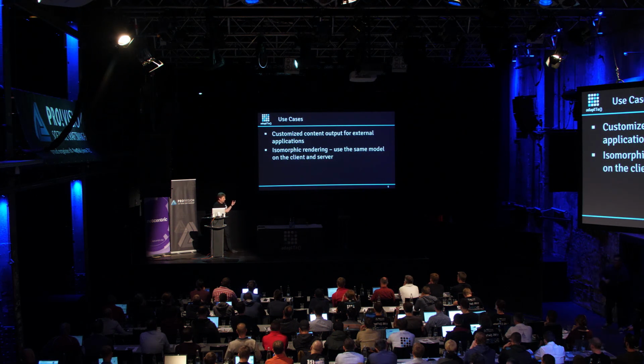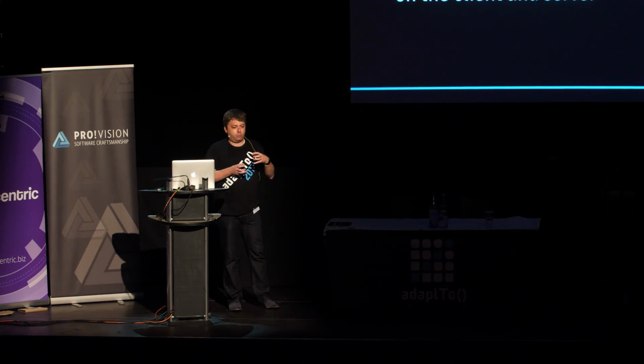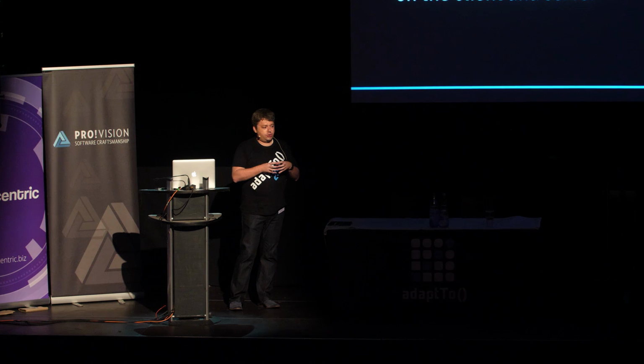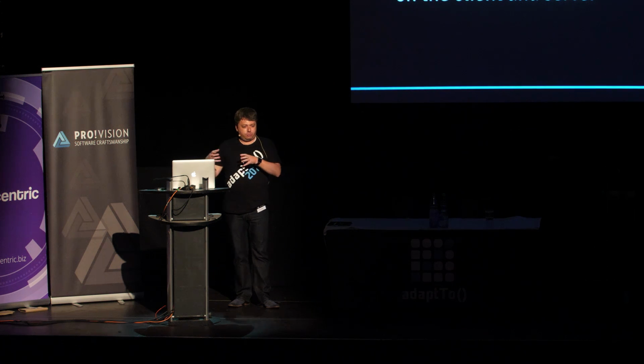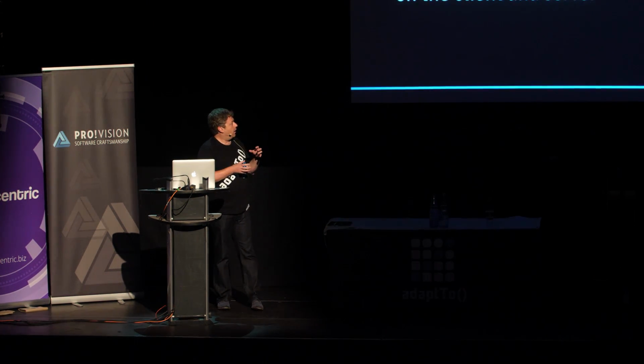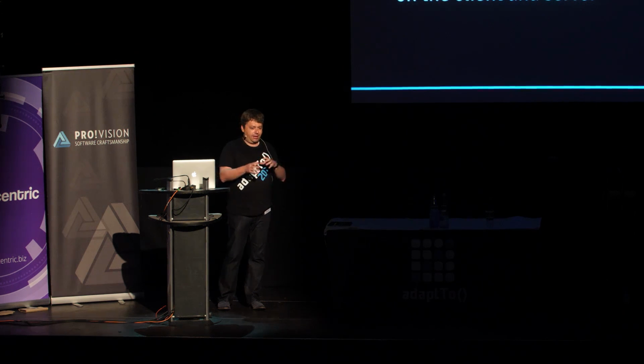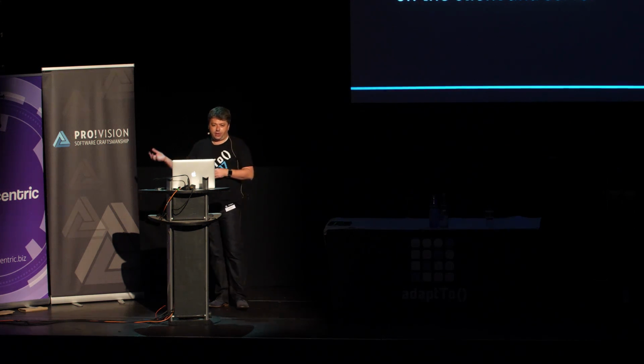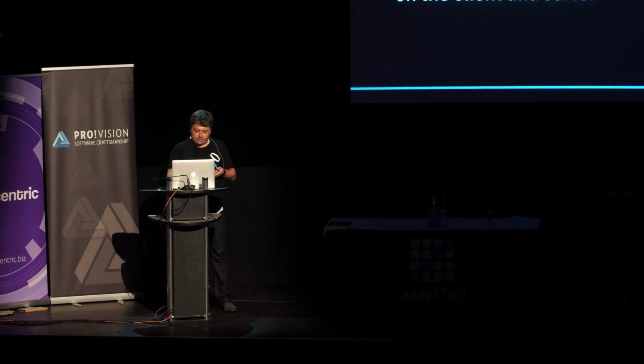And the second one was around a trend that we see around isomorphic rendering. So wanting to have the same or similar model class structure used on both the client and server side. And obviously this is really popular in the JavaScript world and Node.js and things like React isomorphic rendering. But I think there's a strong case to be made that we can do this in Java, not necessarily by having the same code run on the client and the server side, which we can't really do, but we can have the same model, the same class definition, just exposed in different ways. So there's a Java implementation and then a JavaScript implementation of that. But they use the same concepts.